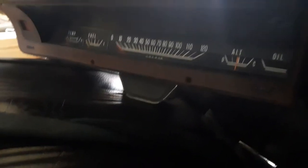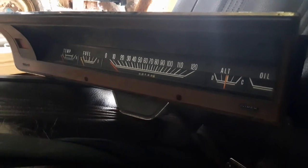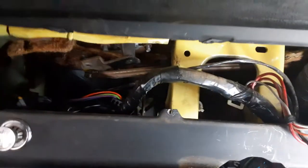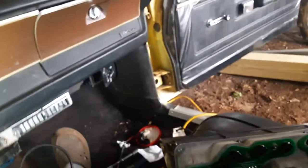We're working on a 1970 Dodge Dart and I'm going to be pulling these wiper pivot seals out because they leak really bad. But I've come across a problem — you've got to get this instrument cluster out, and it is a real pain because from the factory that thing is just very hard to get out. The wiring is just a problem.